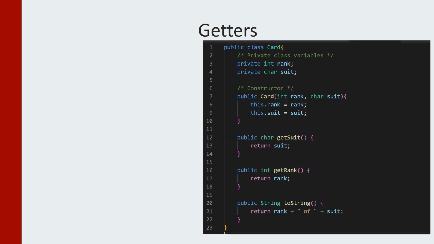The next thing I'd like to talk about are getters. So far, we've talked about having these private class variables and then using the this keyword inside the constructor, and the rank and suit written on the right-hand side are the ones that go with the parameters in the constructor. But since the class variables are private, to be actually able to see what they are, you want to use these things called getter methods. And so they're literally named get whatever, getSuit and getRank. But what you'll notice is that they return the suit value and the rank value, which we need for Card.